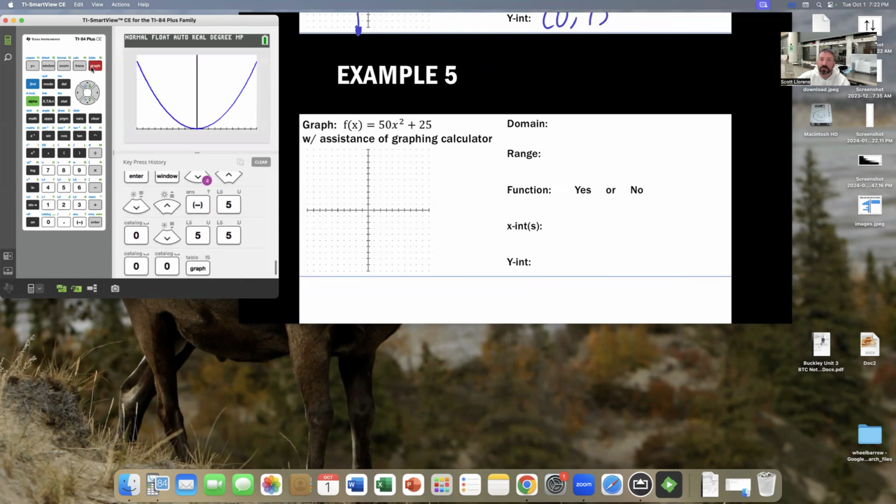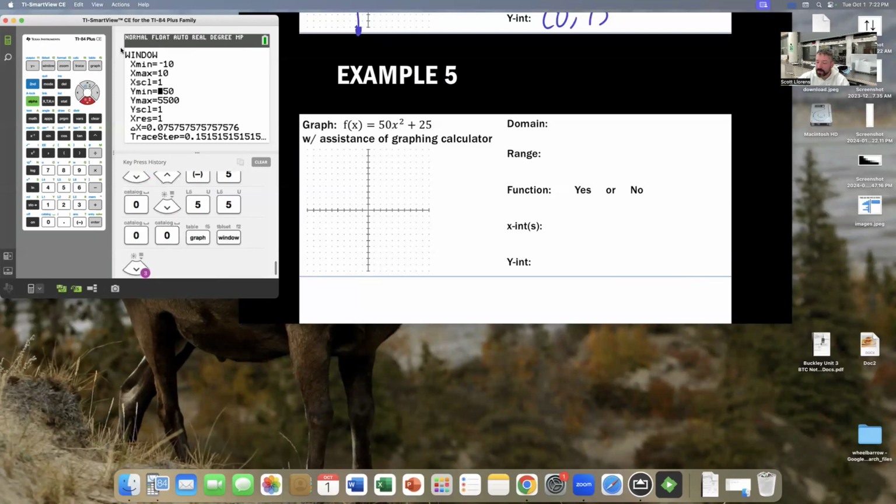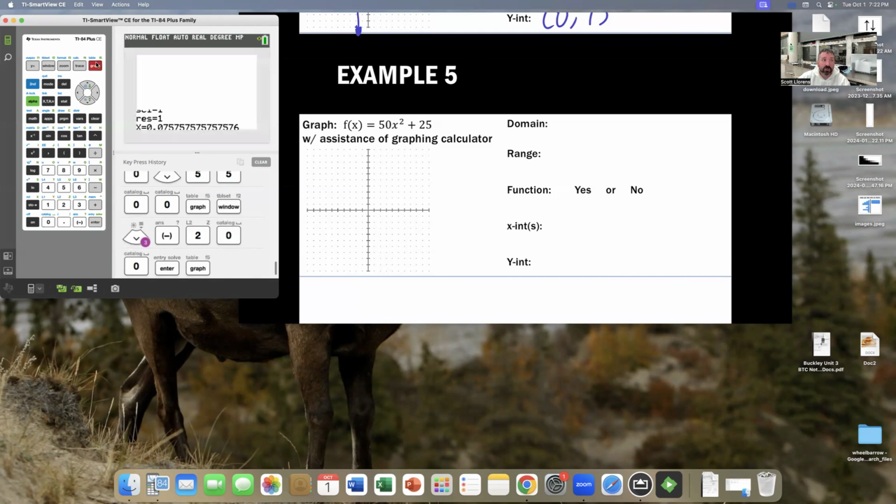It looks a lot better. Okay. Looks a lot better. I personally like to see a lot of my negative below. So maybe I'm going to change this to like negative 100, maybe even negative 200. That's about as far as I want to go. Negative 200. There's no right answer here. We're just trying to get a good view of the graph. Okay. All right. I feel pretty good about how this looks now.